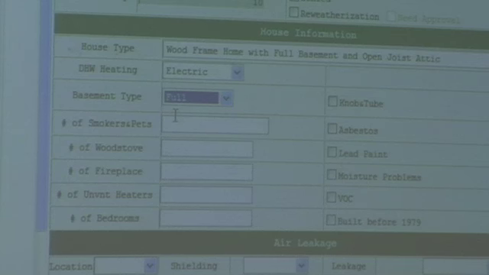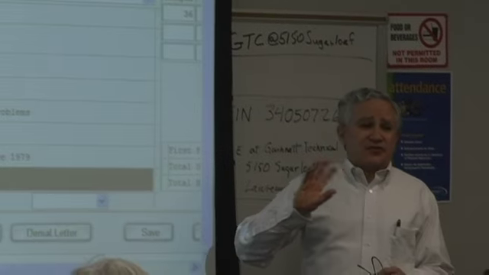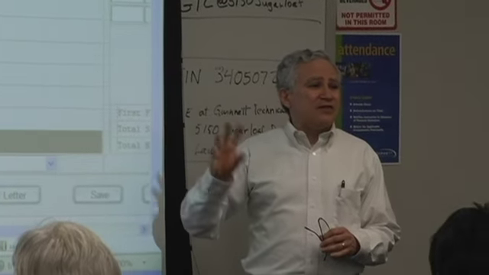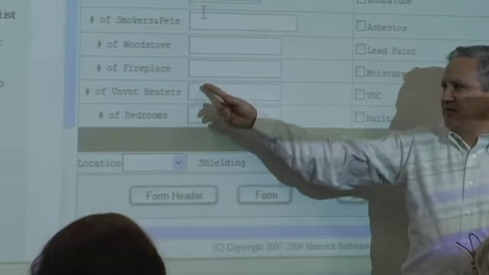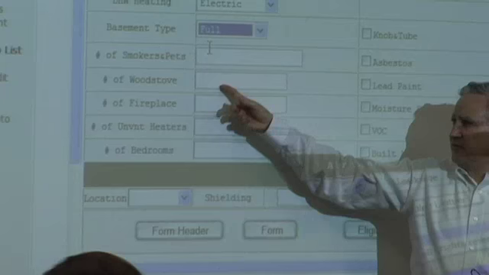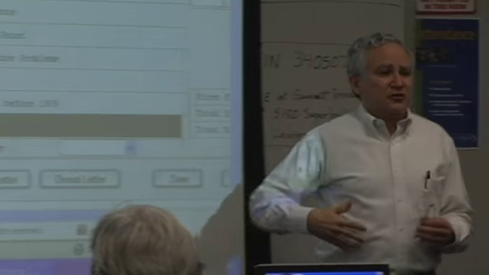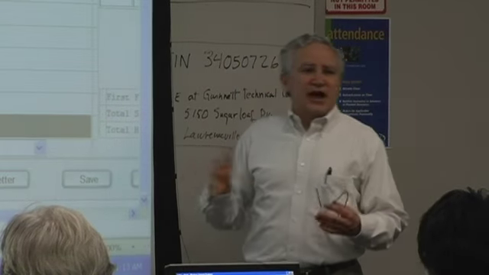Now we'll get into where the auditors can appreciate things and everybody else will glaze over, the technical people. If you're doing blower door directed sealing, where you're sealing a house based on values from a blower door and getting your pressure readings, the system can calculate the target value based on the house size and things like the number of bedrooms, the number of smokers and pets, and the number of occupants. Because again, you need a certain amount of air leakage in a house, right?